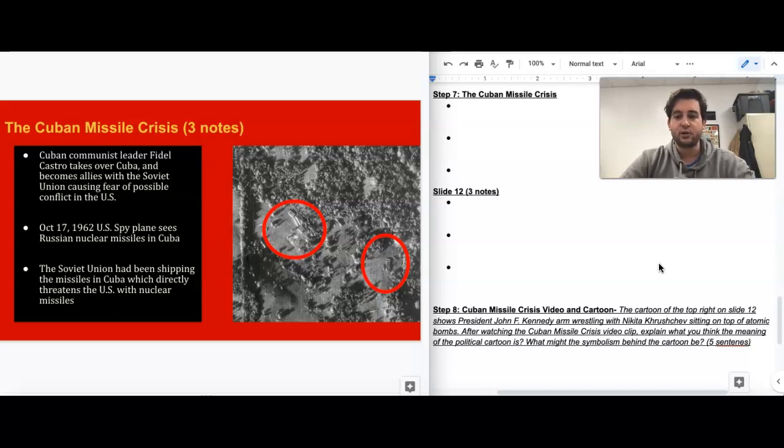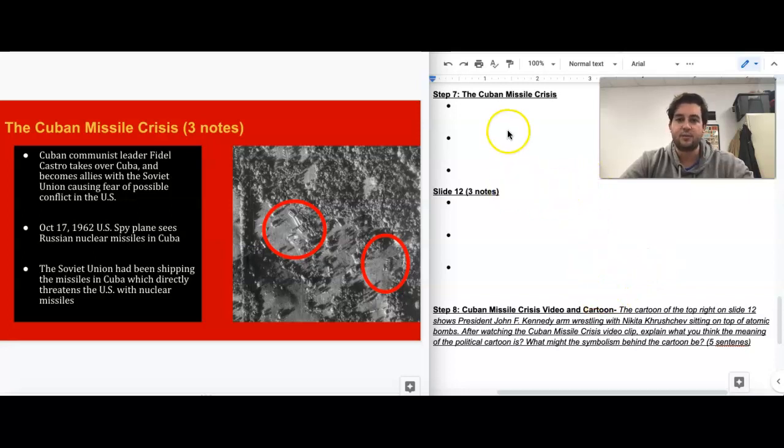All right, so again, the Cold War was a time period where there were lots of words and threats of action, but there wasn't a whole lot of direct fighting, and really no direct fighting between the United States and Soviet Union. But this event, the Cuban Missile Crisis, was the closest that the U.S. and the Soviet Union ever came to directly fighting one another. And again, the method by which they would have fought would probably have been a nuclear war. So a very scary time in the U.S. and a very scary time in the world as well.